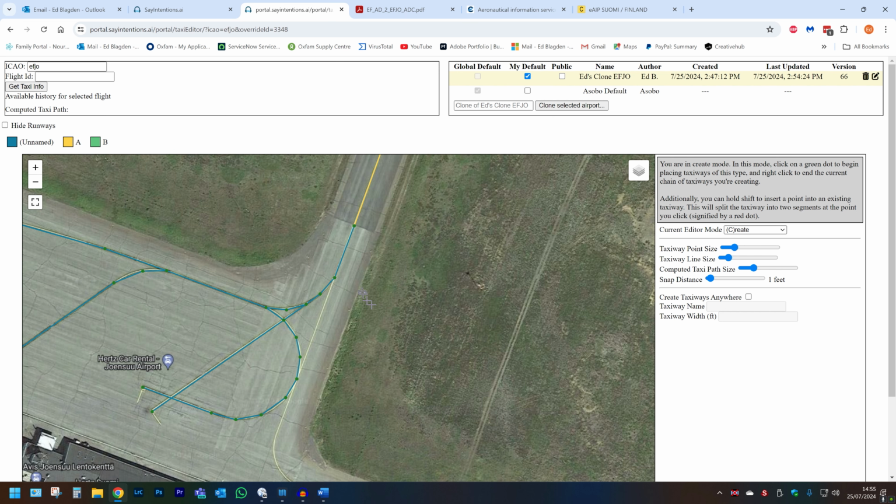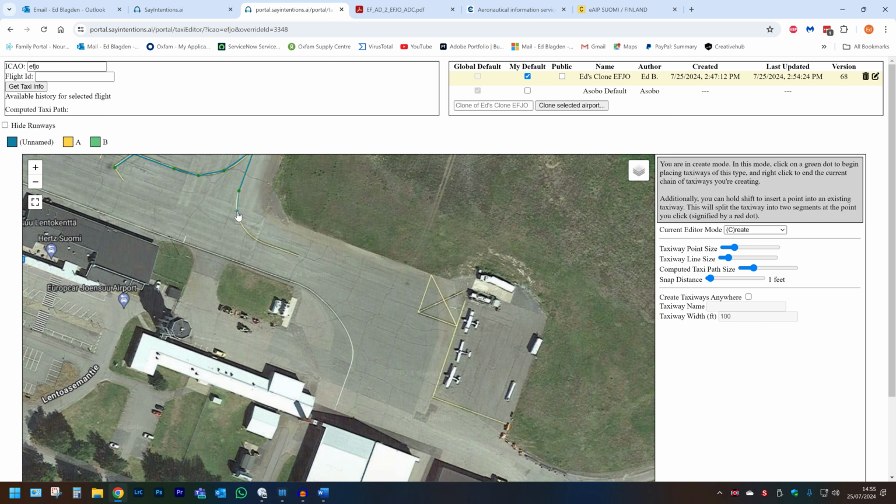There we go. And now just finish this off by drawing a taxiway along this line here that I can see, which takes us on to the other smaller apron.